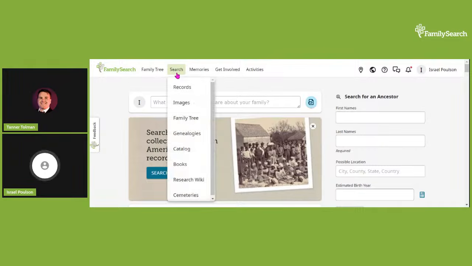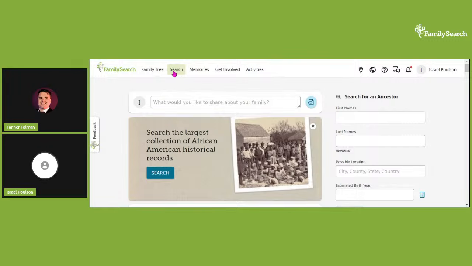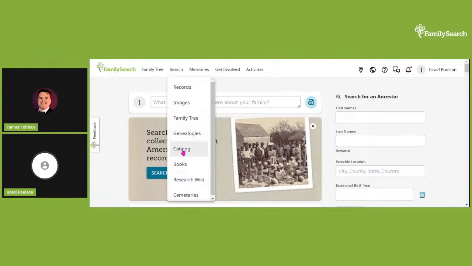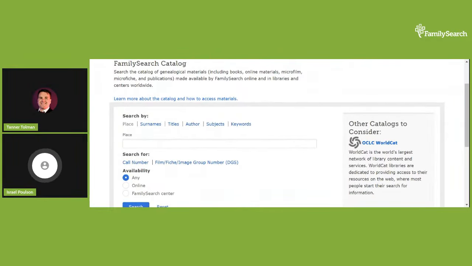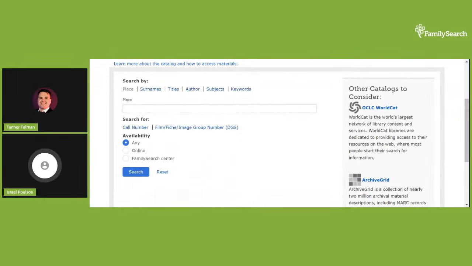And if you scroll down just a little bit, you will see the word catalog. So I'm just on the home page. I'll select search at the very top, and then I will go to catalog, and it will take me to this screen.